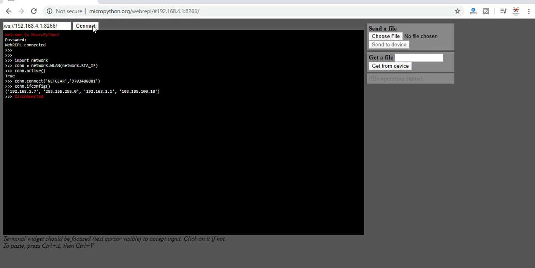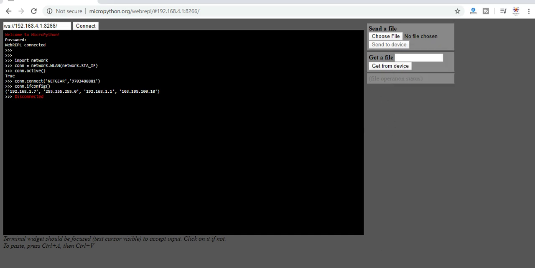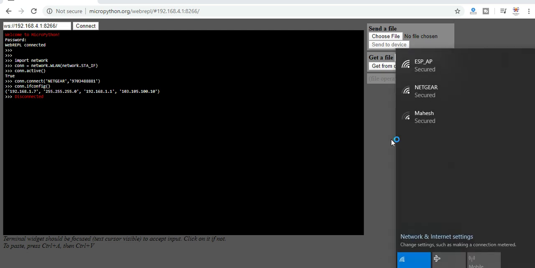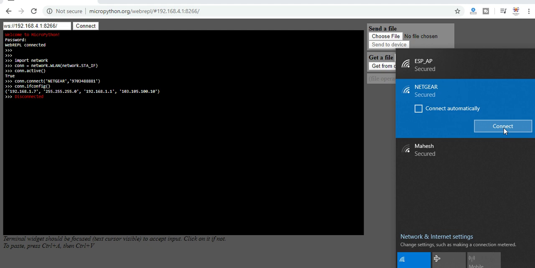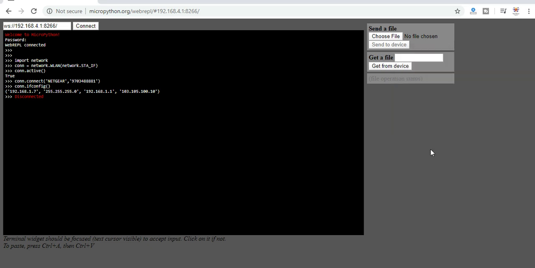So now let us disconnect this, and if you go here, let us disconnect, and then we'll connect it to the Netgear.